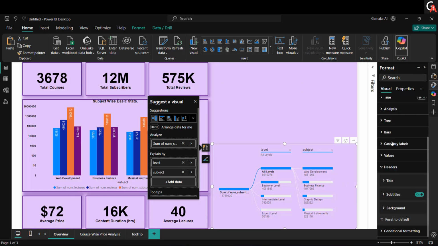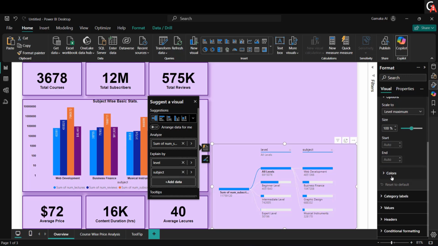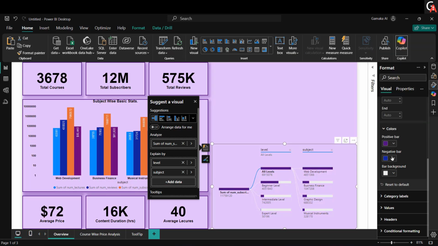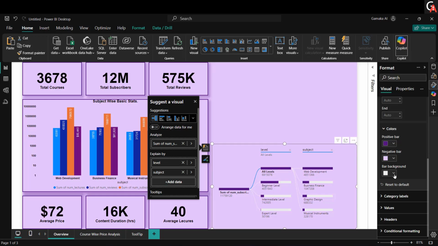Okay, great. Again let me just go here into the bars, and in the bar colors I have to take according to the theme we have. So positive color something like indigo, and negative color should be light, and the background color should be dark black. Clear? So this will follow the Udemy theme we have.